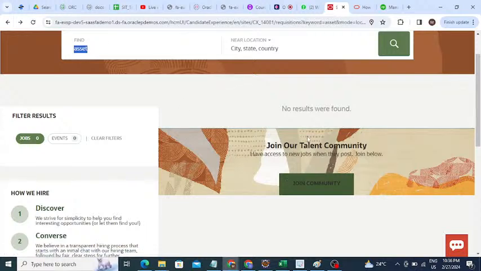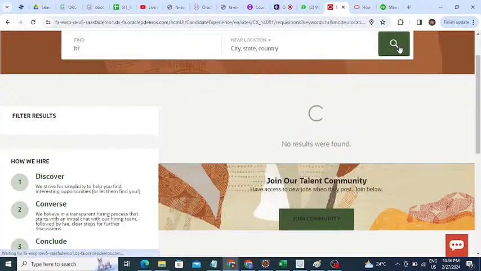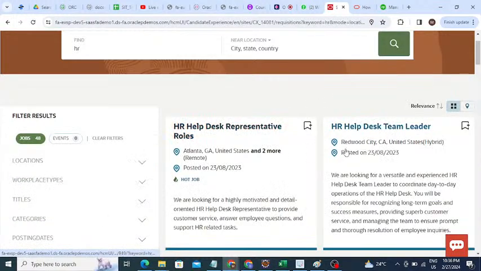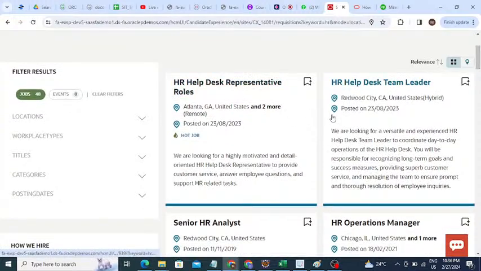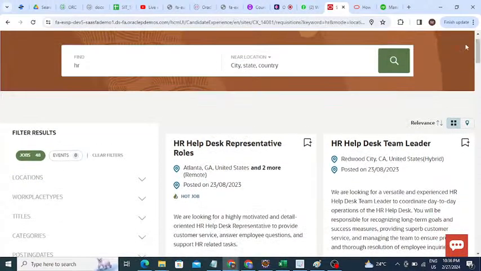that candidate will get this option, join our talent community. If we search for any requisition which is there in the system, all these posted requisitions are vacancies which are going to be filled right now, and they appear on the career site.